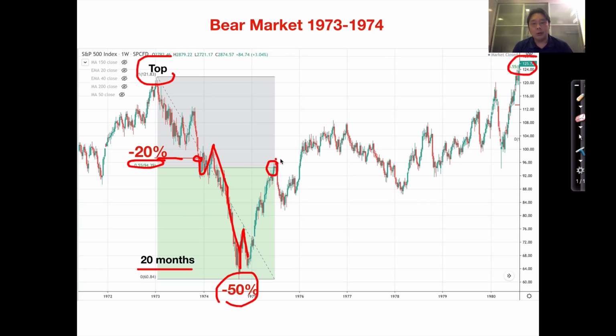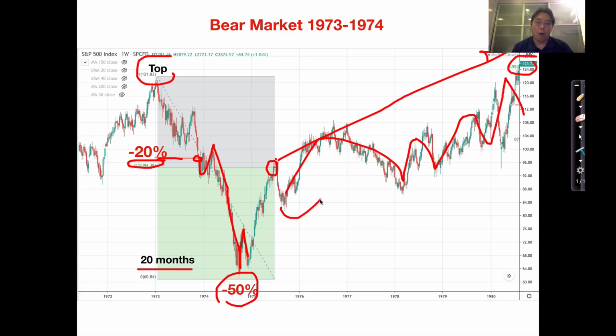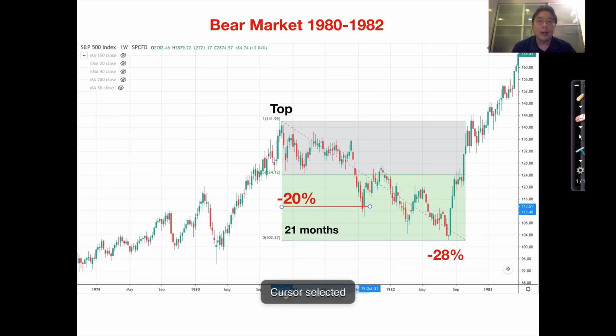And again, notice it did not go up in a straight line, right? What happened? It went up, it went down, right? So it will have ups and downs. So expect more corrective waves. That's when you want to buy. That's when you want to buy. When there's bad news. Buy when there's bad news.